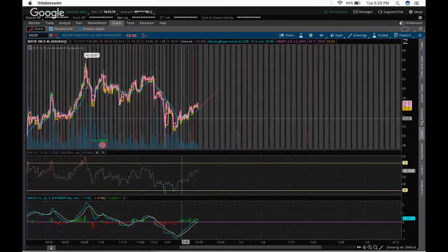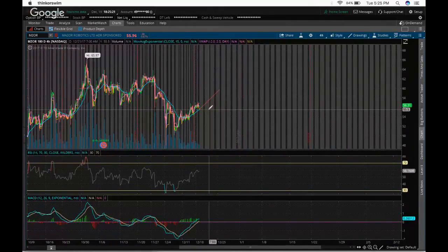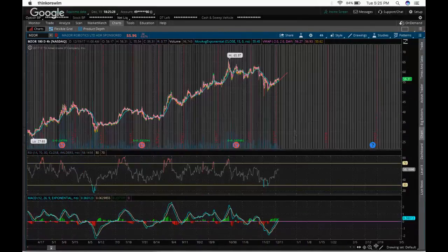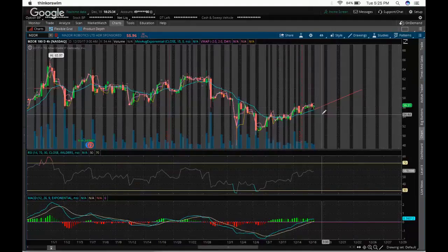With that being said, is this investment worth taking? Well, you have to take into consideration all your other investments. Look at the overall company, see if you know anything about the company that can drive the price down instead of making it continue to go up. Once you formulate your plan, be like, hey, my potential for profit from 56 to 60 is 6.7%. What's my potential for loss? It's about 1%. So is 1% worth it for 7% or 9%, whatever the case may be?